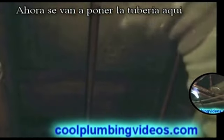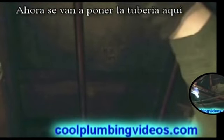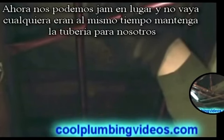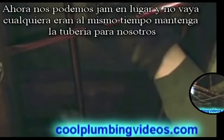Now we're going to put our pipe up in here. You notice that this doesn't quite fit. It's just exactly what we want, so that we can wedge it and jam it in place so that it won't go anywhere. And at the same time, hold our pipes up for us.